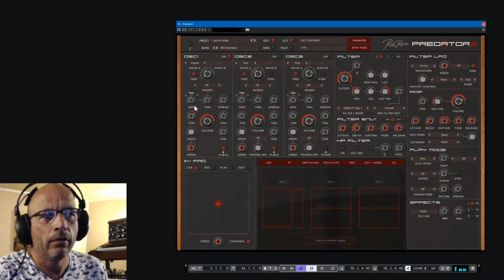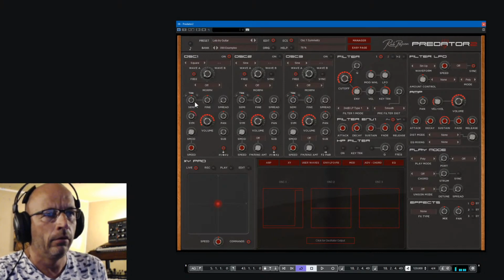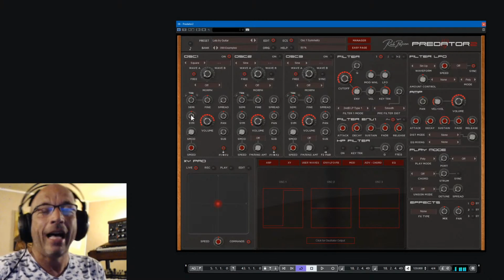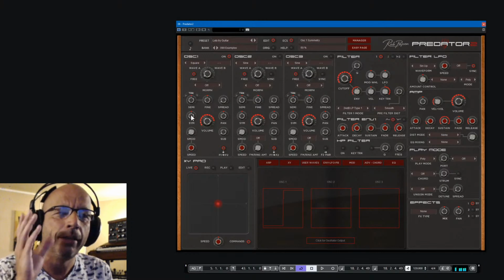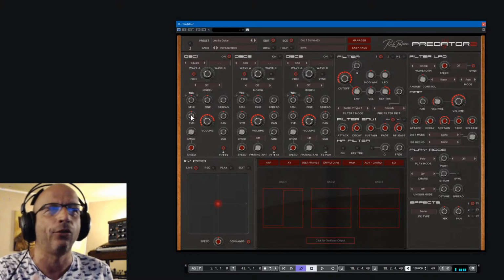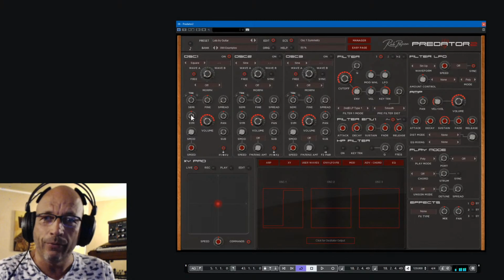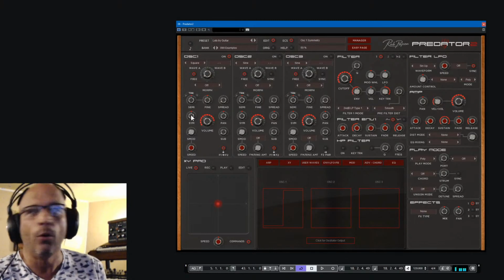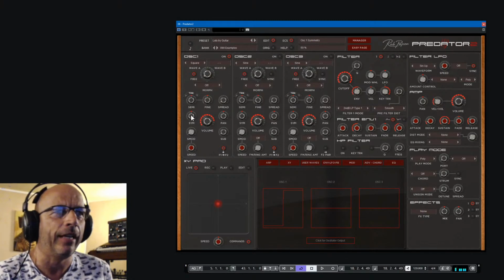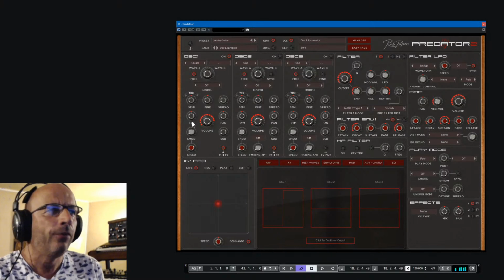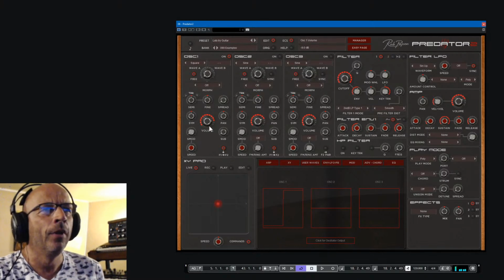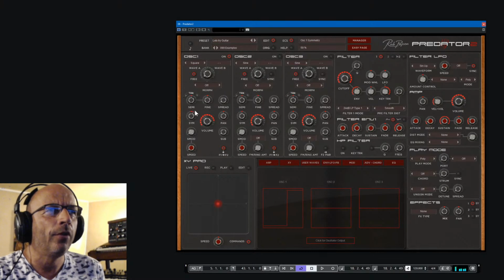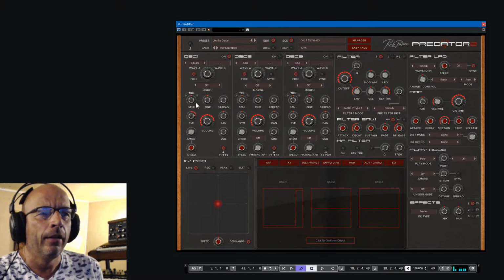Hear that? So this is the square. If you have a pulse and the pulse is set to 50%, you have a square waveform. So a square waveform and a pulse waveform with 50% are essentially the same. And for making string sounds, making this thinner, then you get the string type of sound.